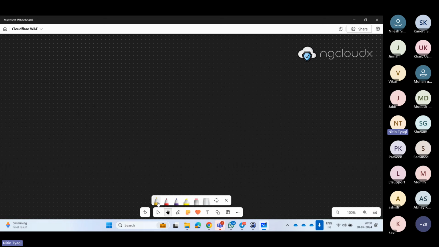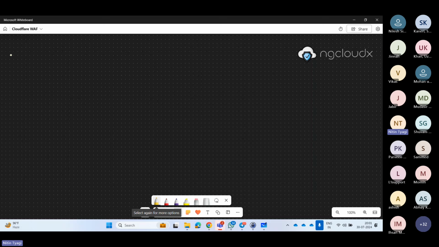The reason being that, you know, we already have firewalls, we have other solutions, endpoint security, cloud-based security solutions, SASE solutions, but still we need a WAF solution. You cannot run your web applications without WAF protection. This is the mandatory thing which you need to have to secure your applications.